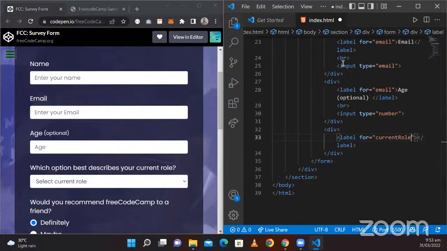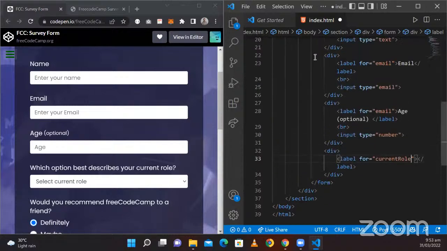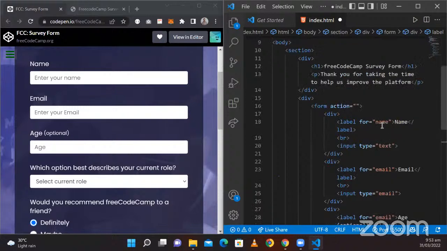So for this first one, I have a name label, and then I have this for its name here.